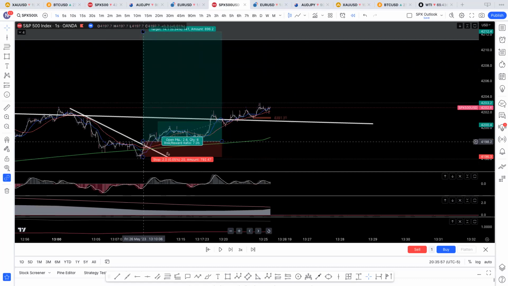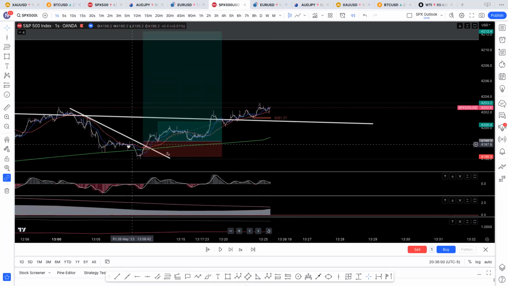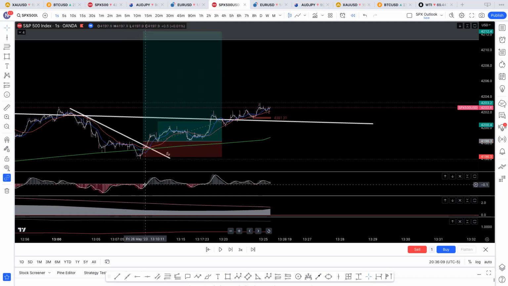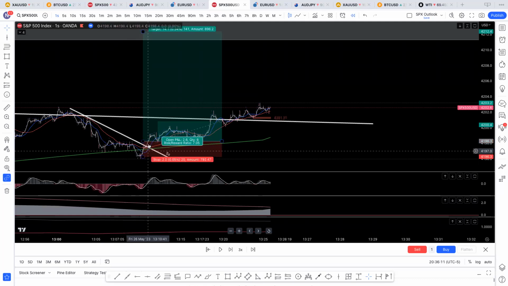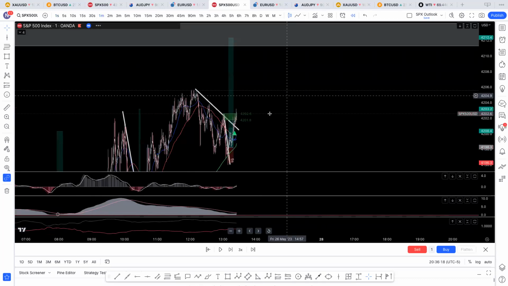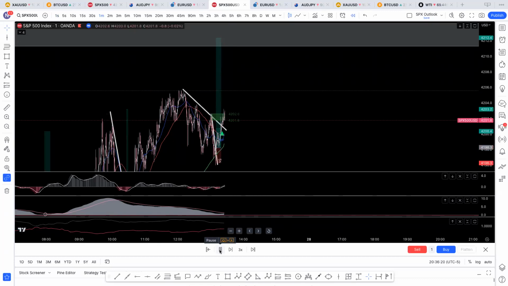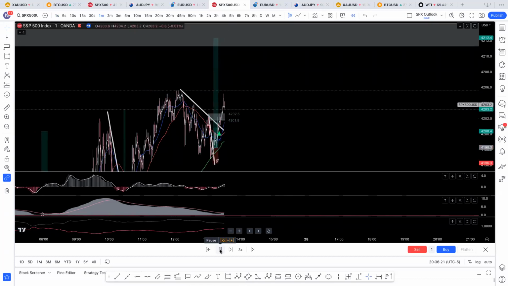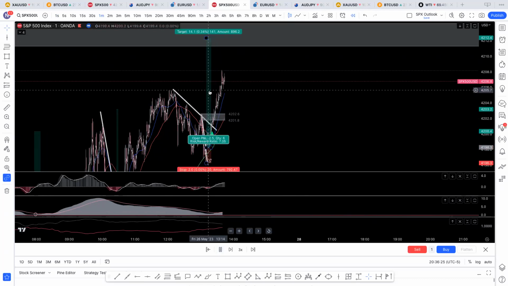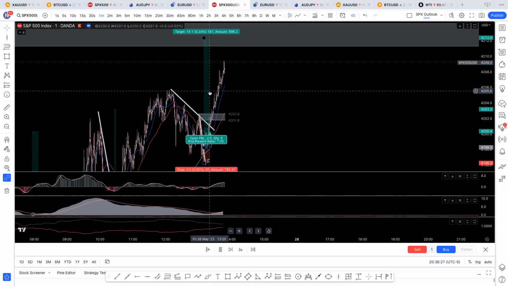However, once price moved outside of the triangle, I didn't get the CJ arrow. However, there is a MACD break here, and I went in for the buy for a 1 to 7. Again, we'll look at the time frame so I can capture all of this. So a 1 to 7 there.